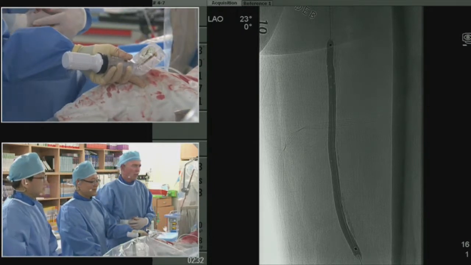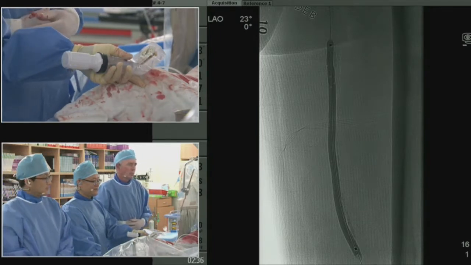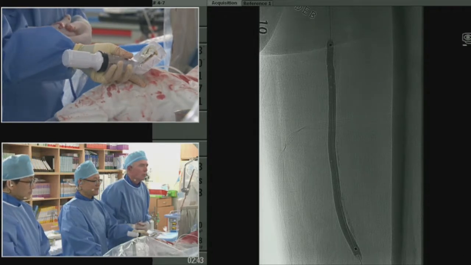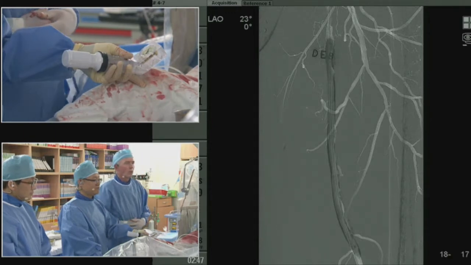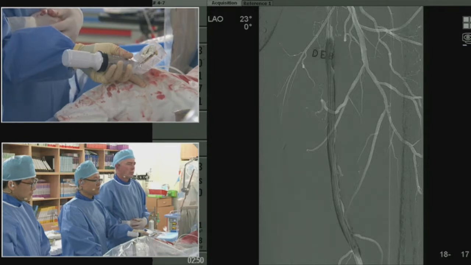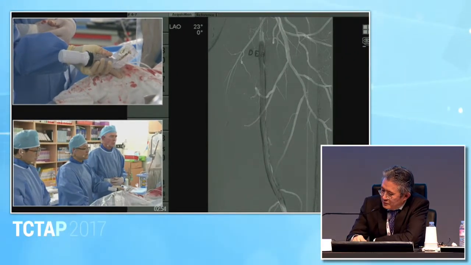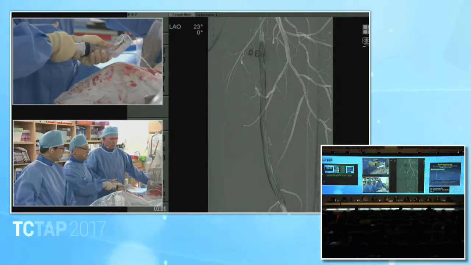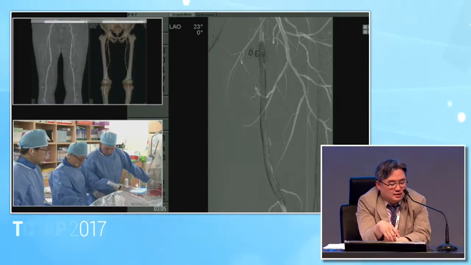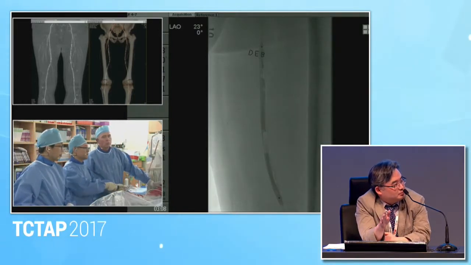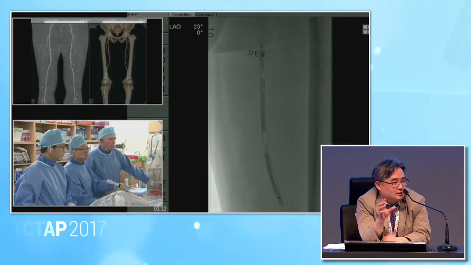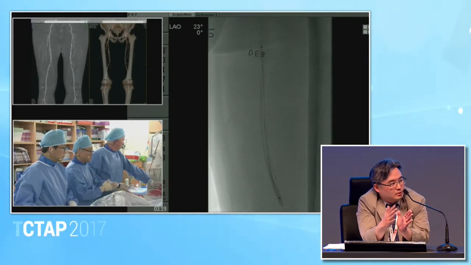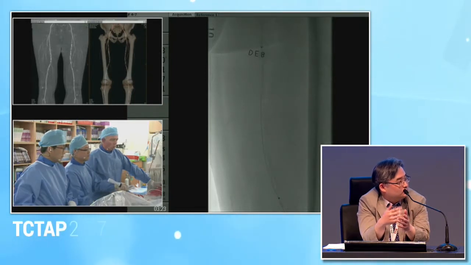I'd like to ask the panelists which stent they prefer. The Supera stent is available in Korea, but we also have many kinds of bare metal stent. If you make a big dissection, what kind of stent do you prefer? In this case, it is a very highly calcified lesion. After debulking therapy, the remnant calcification is much more. In this case, I think the Supera stent is most suitable for this lesion because of the radial force and resistance to calcium, the power to overcome the compression of the calcium.